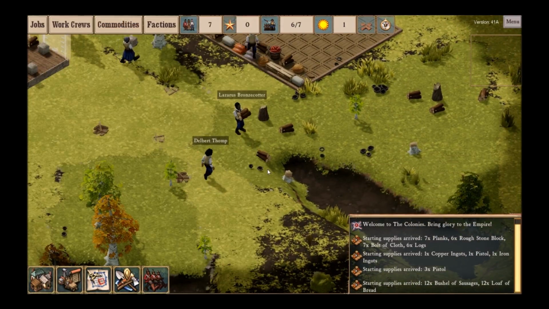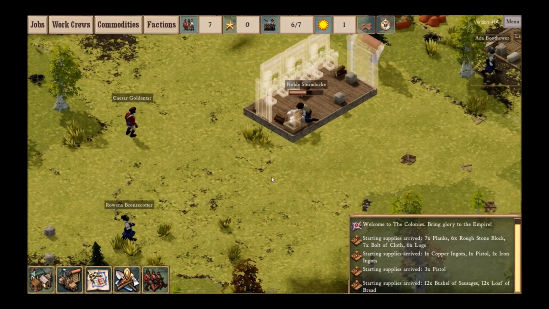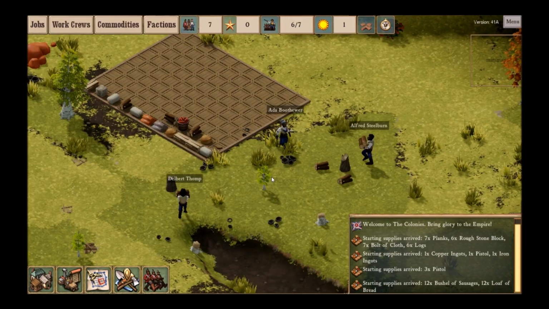Commodities, I've got all the wood I need, and I am slowly but surely getting the stone that I need. Everyone seems pretty happy based on their gates, that's pretty good. So, I love this game. It's just fun.